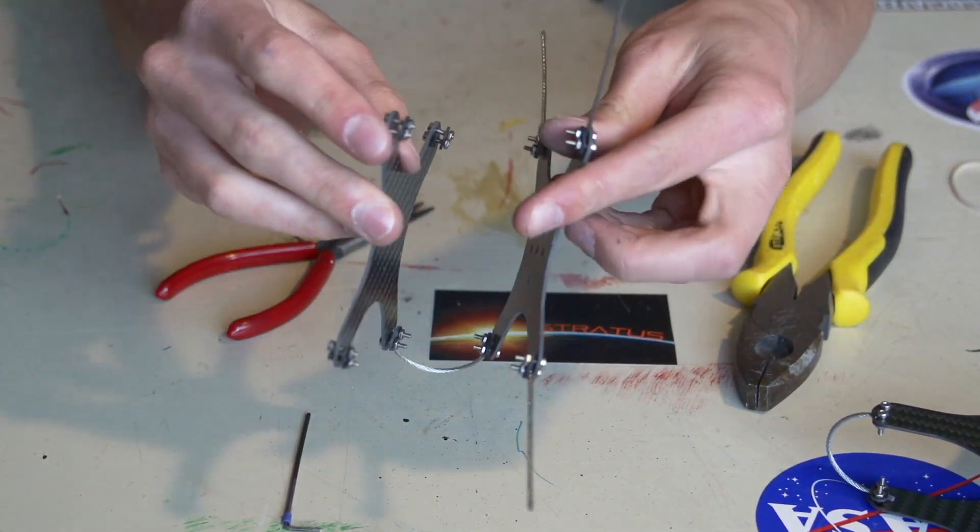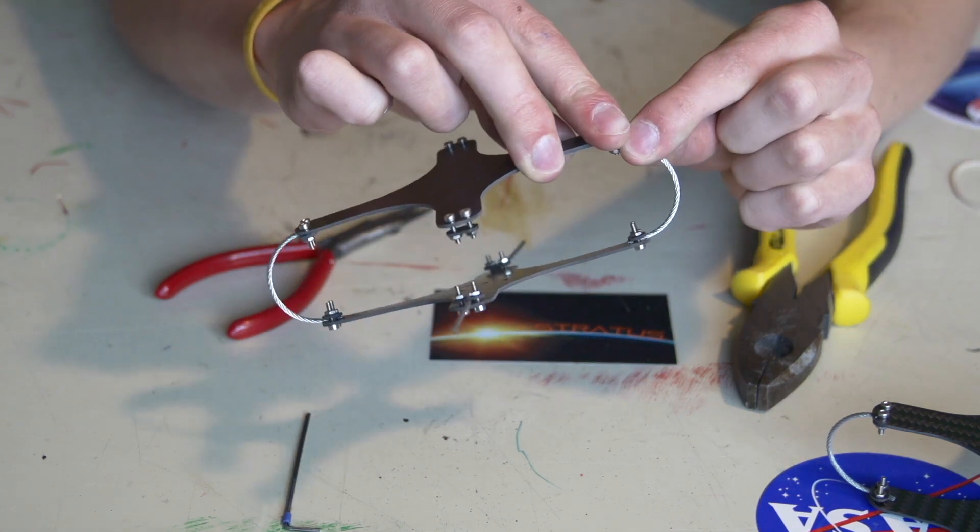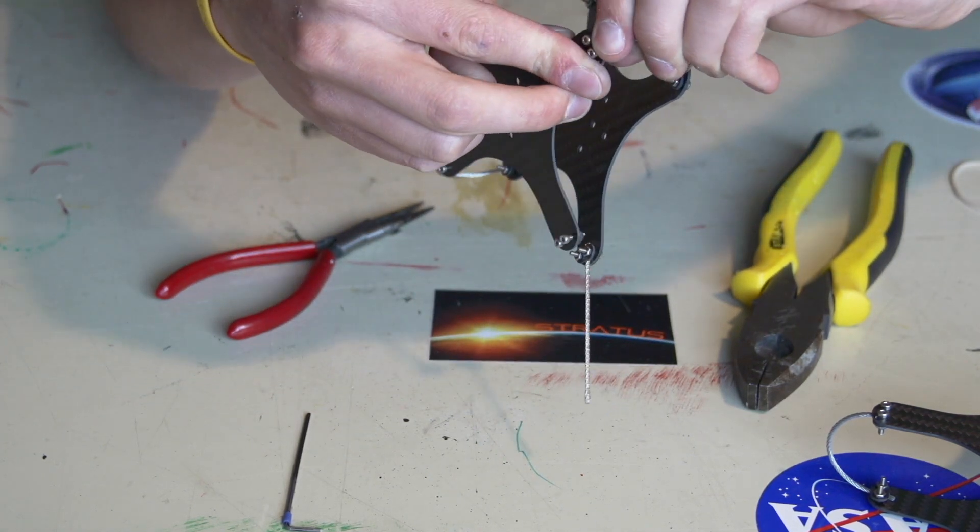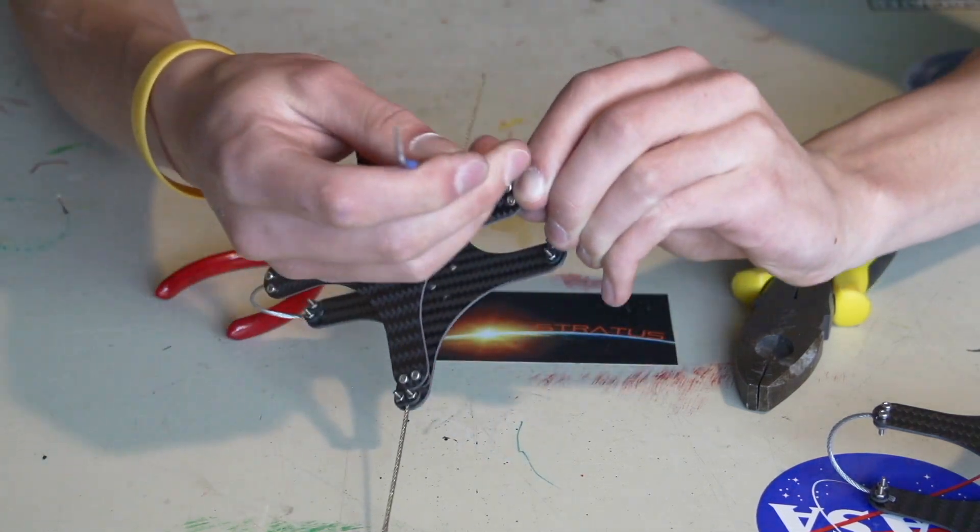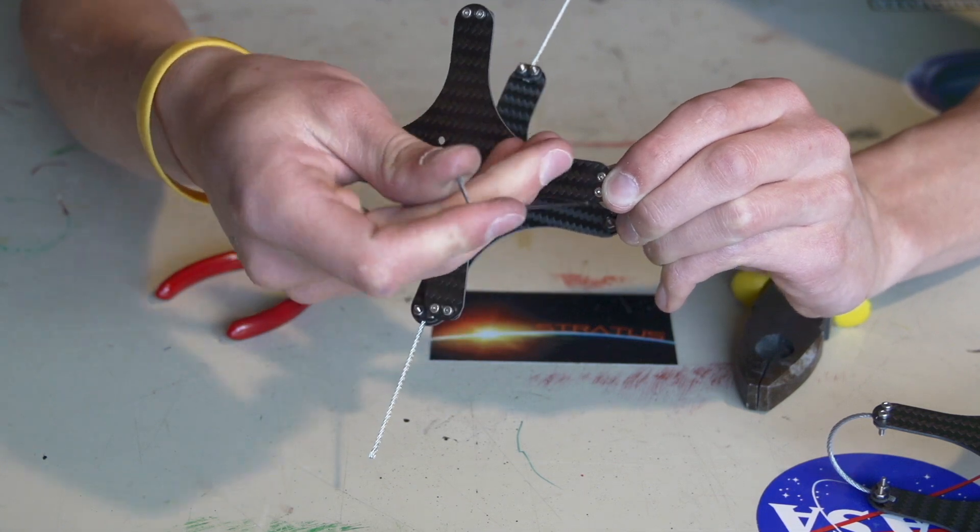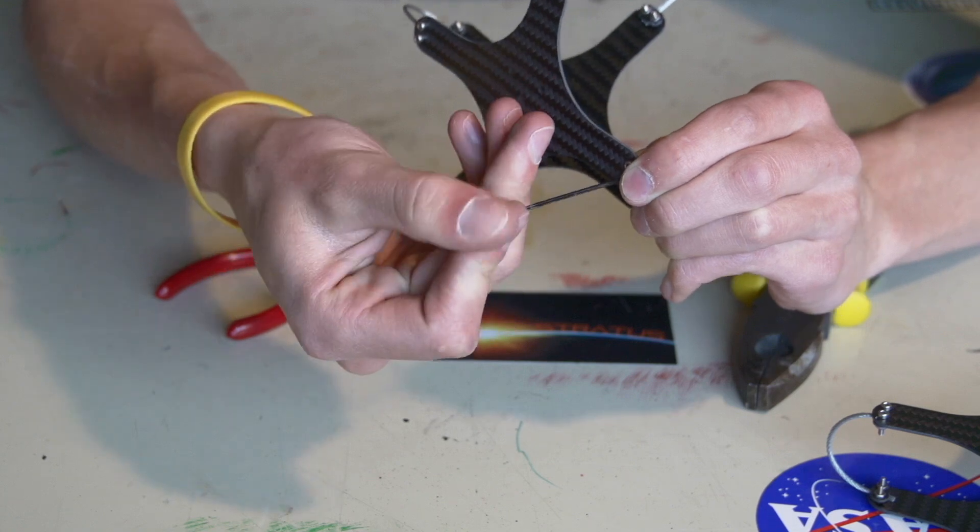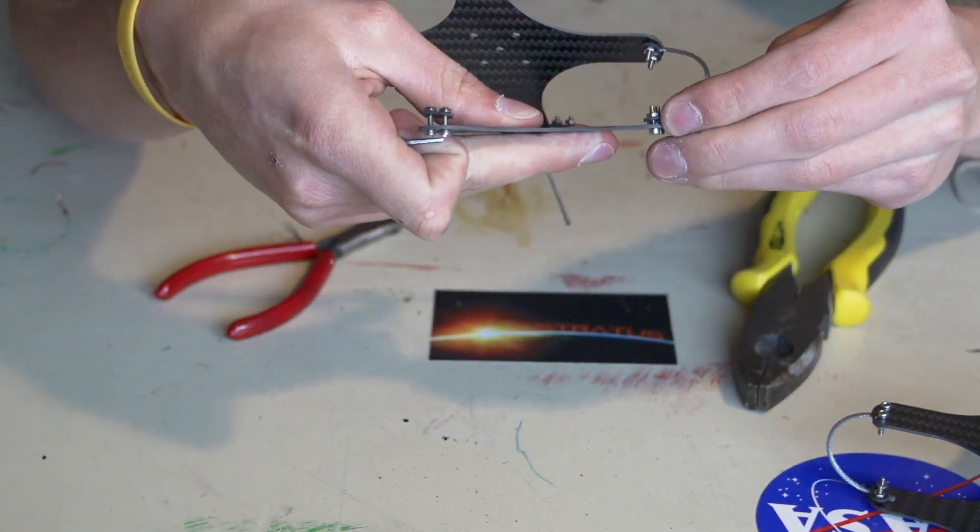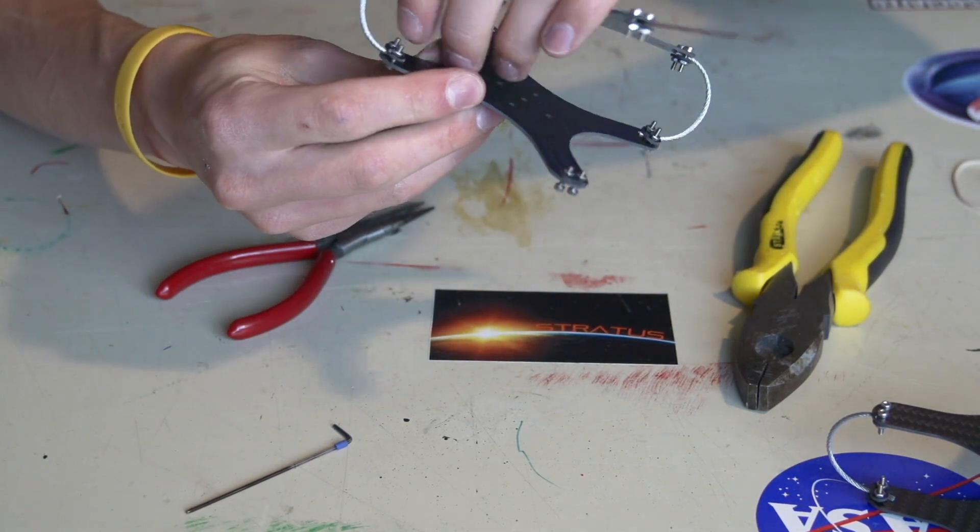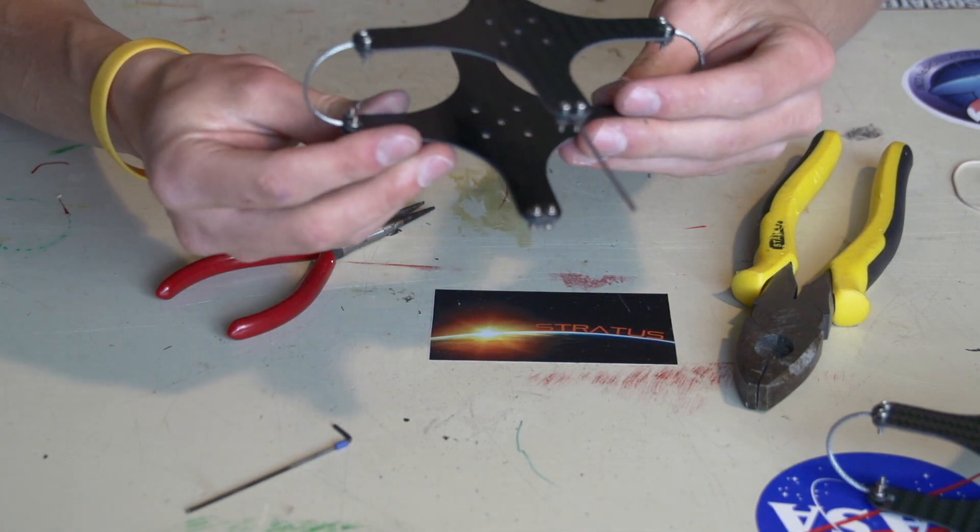Now I'm just going to bend that over and thread this wire through the opposite arm and it's kind of hard to get it to stay there while you tighten down these bolts, but it's not impossible. So I'm just holding the nuts with my thumb. Again the cable sticking about a millimeter out from the other side of the carbon plate, the little carbon plate. And it's kind of crooked but they're not completely tight yet so I can adjust that. You just got to make sure that it'll stand up on its own just like that.